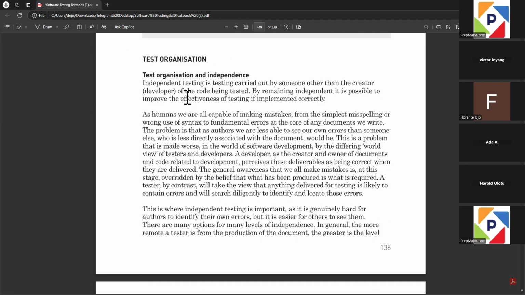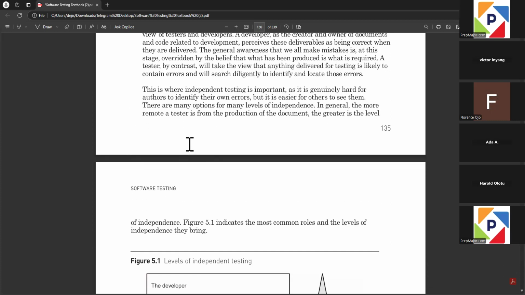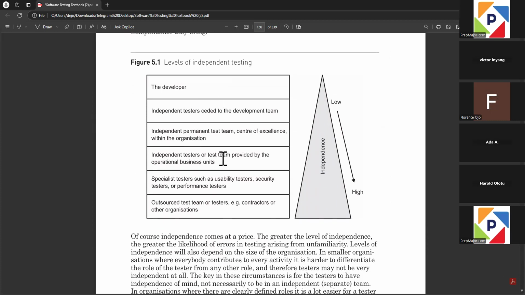Then test organization. So now we need to talk about how we can organize testing. We've actually spoken about this before, right? In this set we talk about different levels of testing. So we can see now we have different levels of independent testing. You have developers performing their own testing, where you can see the independence is low.